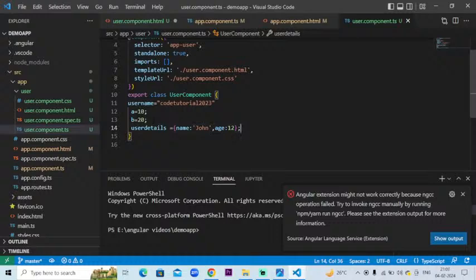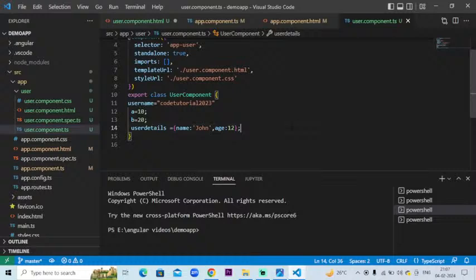Okay, so this is the thing. Now what is this called? This is nothing, just your JSON object. Whenever we are working with JavaScript nowadays, you will see the data in this format only. This is called the object. So here userDetails is created. To access it, you simply write userDetails.name when you want to access the name, and userDetails.age when you want to access the age.